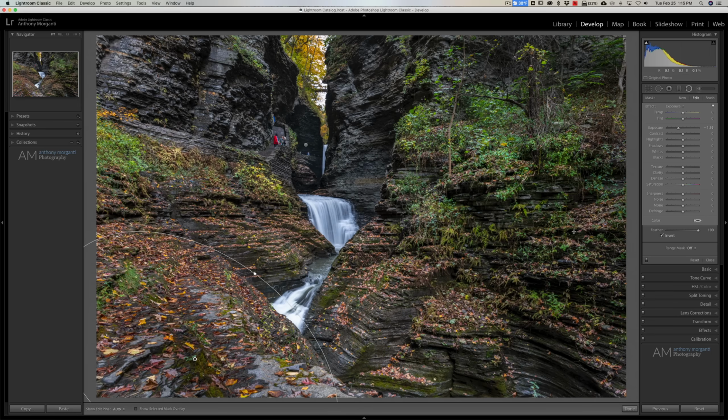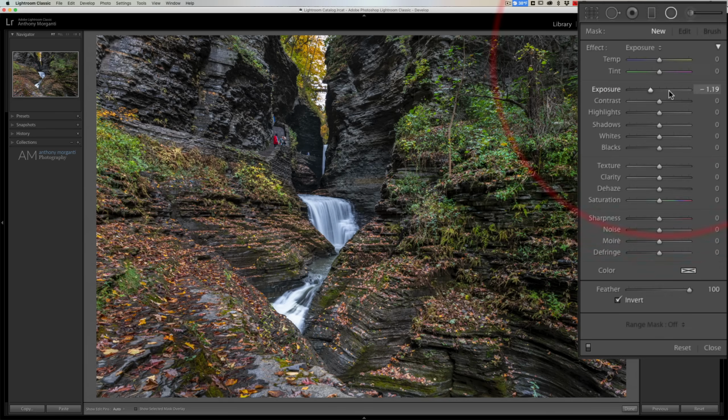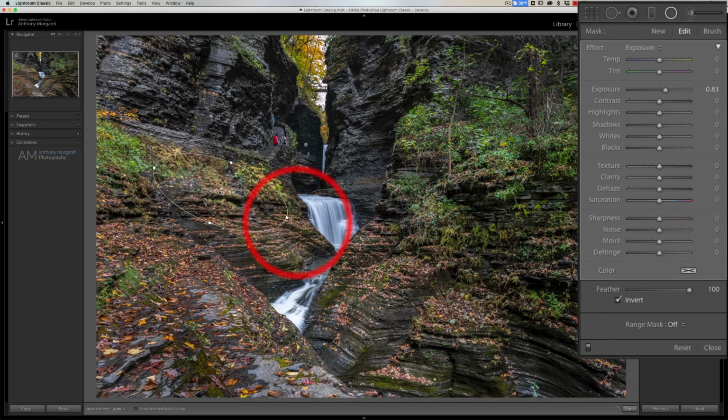And I think maybe what I'll do then is kind of as a lead in towards the waterfall, this area here. So we're going to get a new radial filter here, and we're going to brighten this one up. And we'll come in like this and rotate it a little and maybe bring it out like that, maybe up like that. That looks pretty good. And in this case, I will bring saturation up on that.